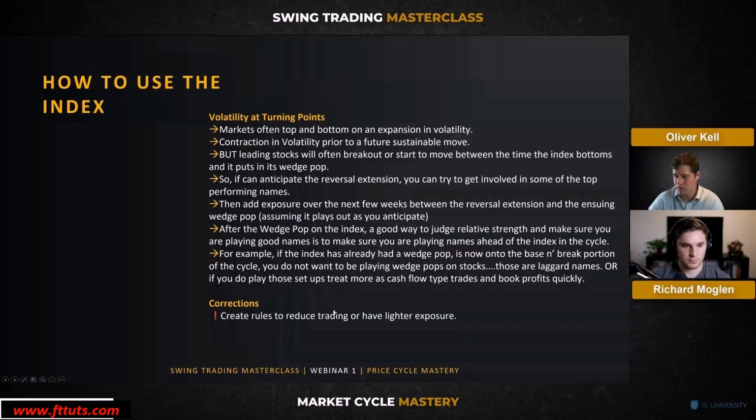The other thing I'll say is when you get a wedge drop on the indexes, and we're going to show some scenarios of, in my opinion, obvious exhaustion extensions, you want to throw your correction rules on, whatever they may be. Everybody has different rules. One rule I have, I call it the 30% rule. When I really determine that the indexes are in a correction, I try to make sure that I'm trading 30% of my account or less.